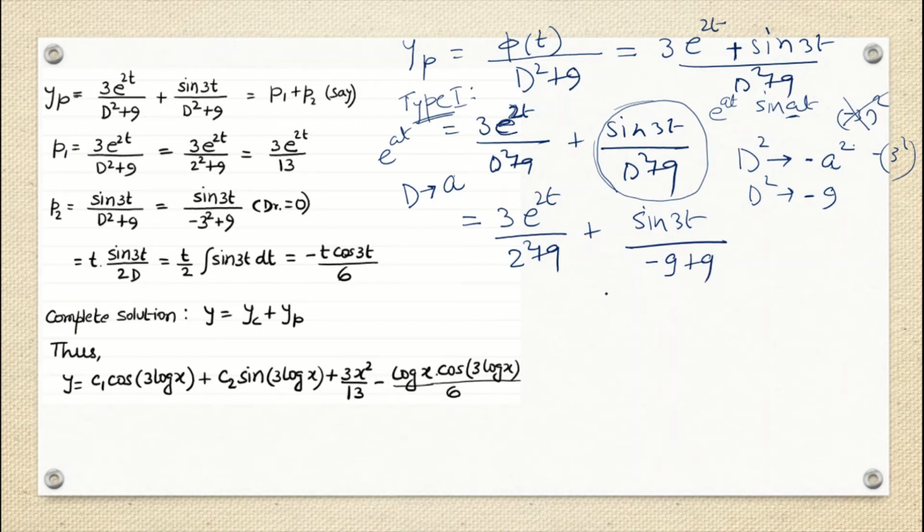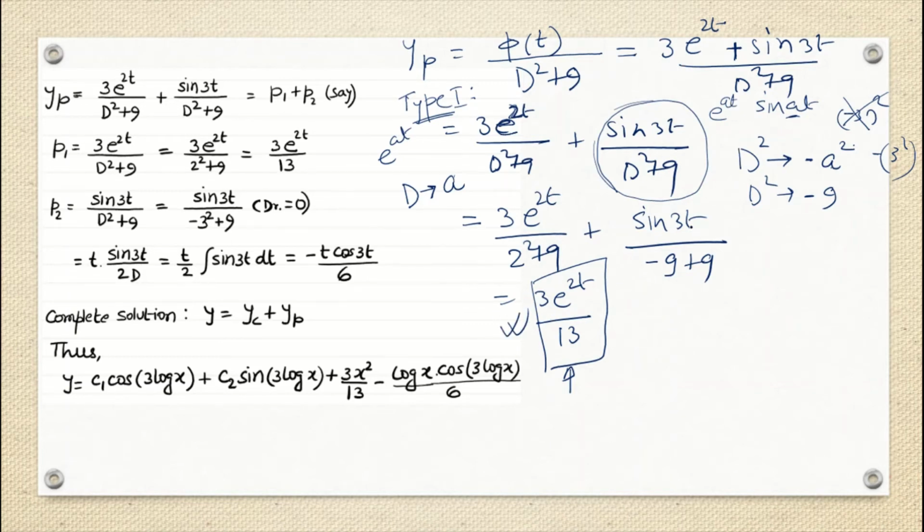Okay, so come to the first term. This first term is done. This is 3e^(2t) by 4 plus 9, which is nothing but 13. So I am done with finding the PI in this particular term. Why? Because I cannot find any D in the numerator or any D in the denominator. That means I don't have to work anymore in this term. If you have any doubt about what I am talking about, I really suggest you see those types first before coming to this lecture. So I'm done with this term.